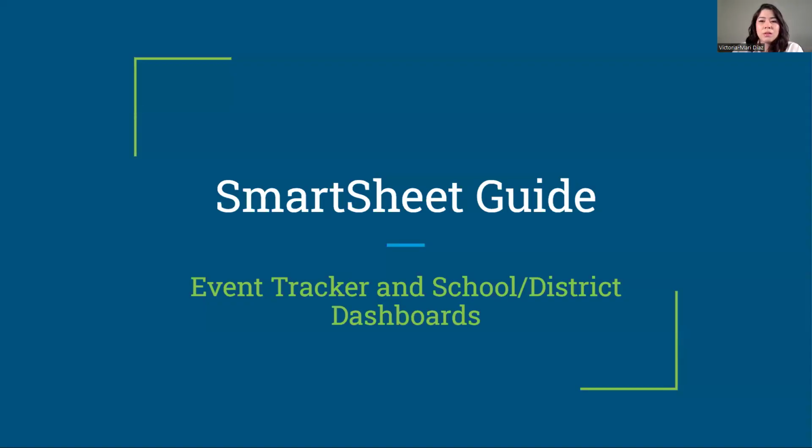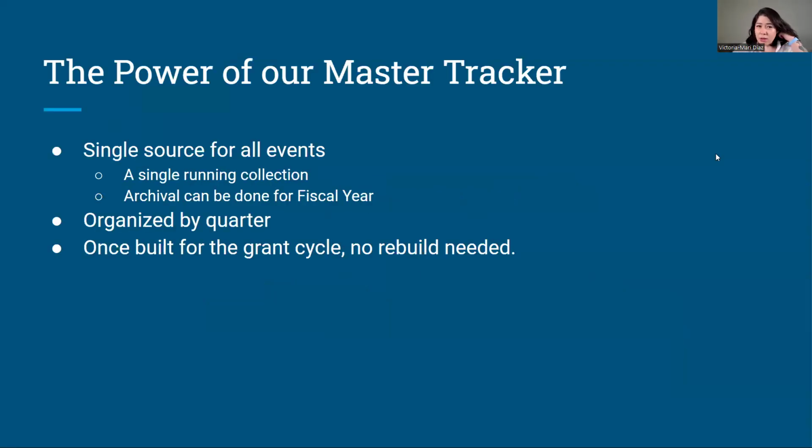Previously, this was a much bigger manual effort than it is now. Let me go ahead and share my screen. Now, for Smartsheets, previously we had different calendars, which were all different sheets in Google Drive for each and every school. Now we have one single sheet, which is a source of all of our events for all of our partners, all of our coordinators, anyone who's hosting an event, and puts it all onto the same sheet.